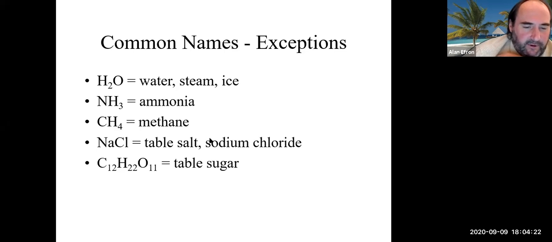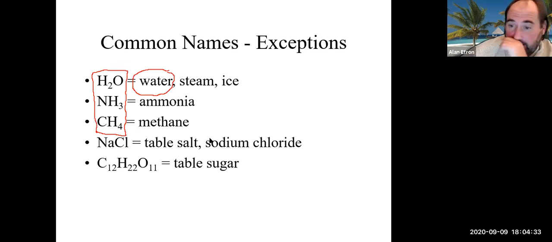And I would say probably the first three here are the ones everybody uses the common name for. H2O, it is not a trick question. That is water. It's not dihydrogen monoxide or anything like that, because nobody wants a refreshing glass of dihydrogen monoxide, right? So if you see it, just put water and go on with your life. NH3 is ammonia. So that is also a name that you should use. CH4 is the simplest organic molecule you could have, and that is methane. And you will know that name a little bit later on when we get to the organic chapters. But again, you should call it that.